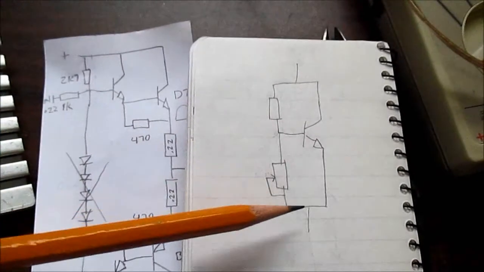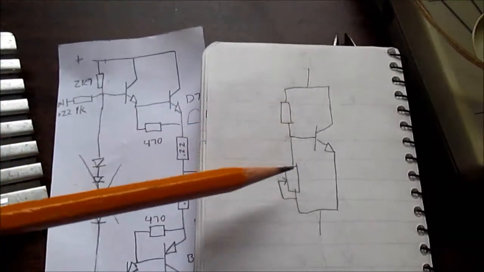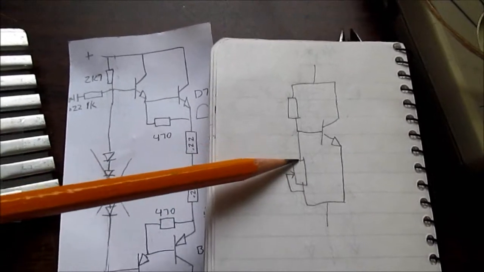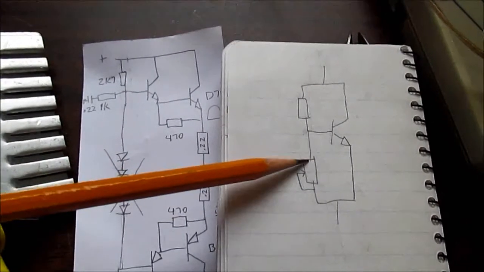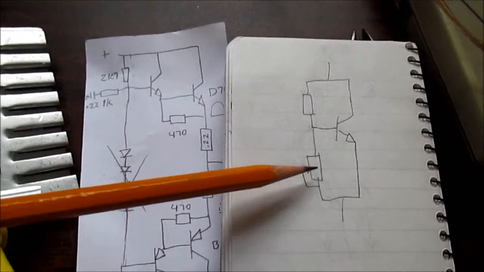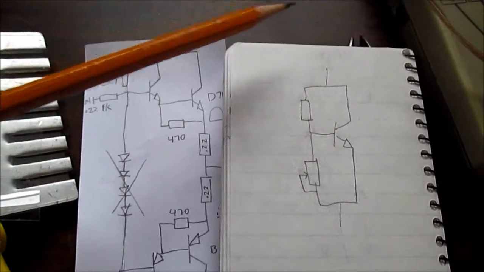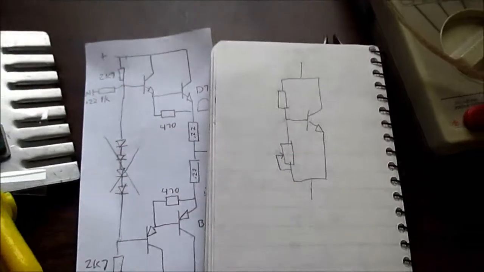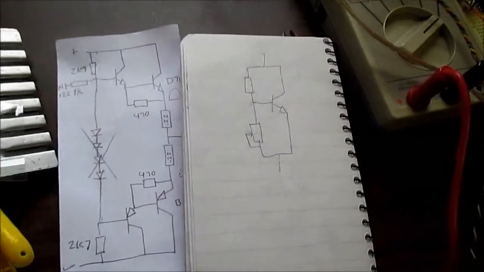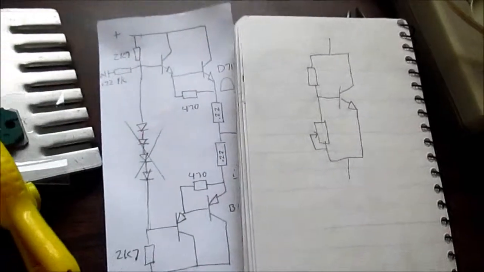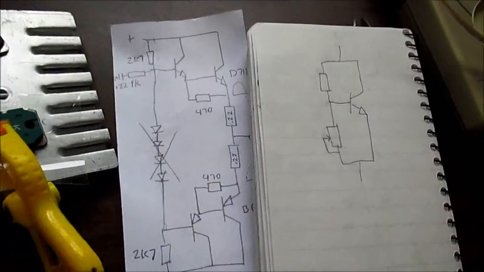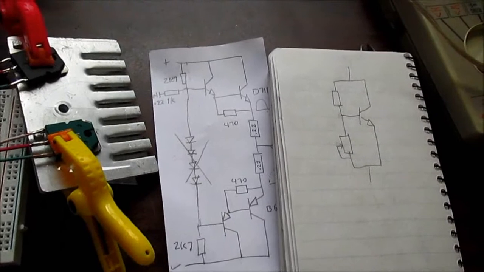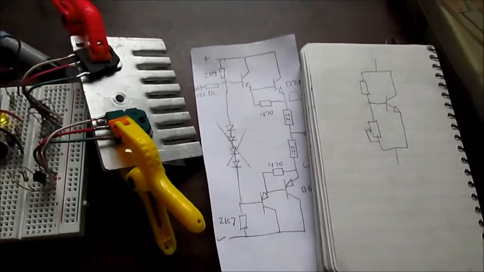And I've seen in amplifiers where they take this out and just put a resistor here. They figure the optimal resistor for the bias current they want in their output circuit. And they just put a fixed resistor and you cannot adjust the bias without taking that resistor out. Kind of annoying because you can't adjust the bias that way.